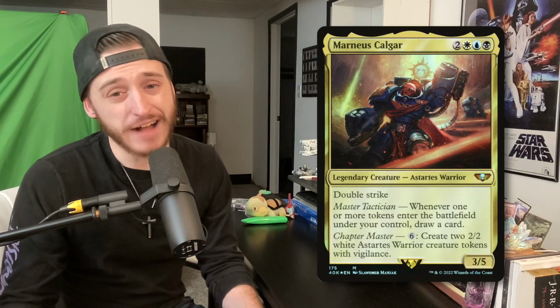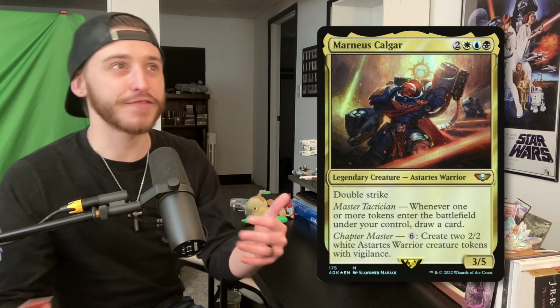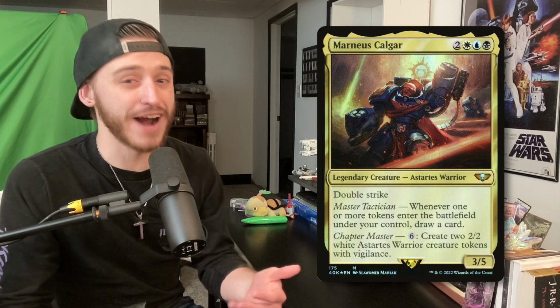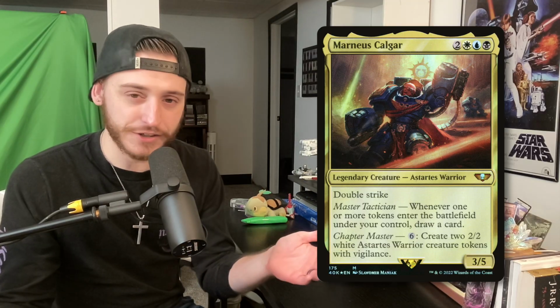Speaking of bracket 4, last deck I'm taking with me is Marneus Calgar. This originally was a clue deck, but I wanted to have specifically a bracket 4 high power deck, and so in upgrading it, it's not really a clue deck anymore. It's just kind of like a token deck in general, but a lot of that core clue investigating shenanigans are still in here, and it's a good time. It's got lots of dirtling and value and stuff like that.